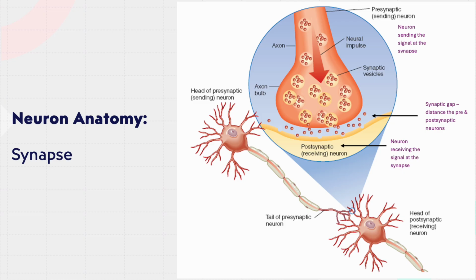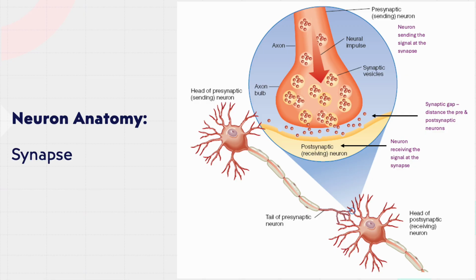So we'll get a little further into the synapse of a neuron. So we have two things here. We have our presynaptic neuron, which is the one sending the information, and our postsynaptic neuron, which is the one receiving the information. As we discussed in the last slide, the presynaptic or sending neuron is the one that will receive information, and these action potentials travel down the axon that's covered in the myelin sheath and goes all the way down to the axon bulb, which has those synaptic vesicles, which house the neurotransmitters.